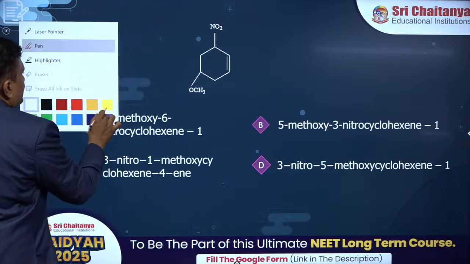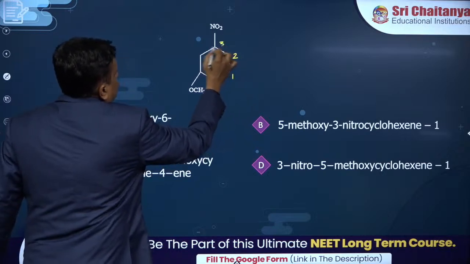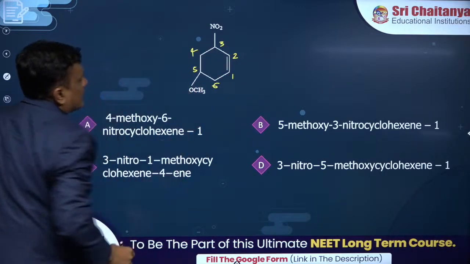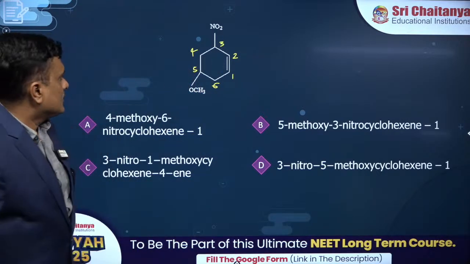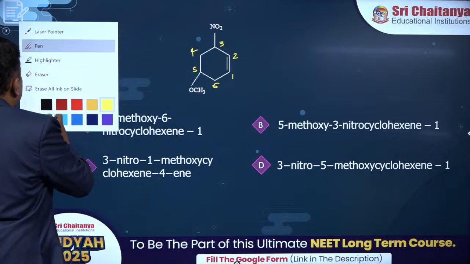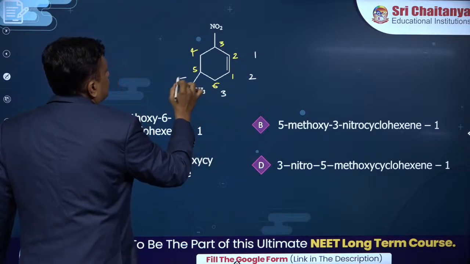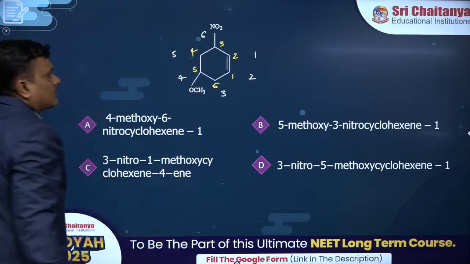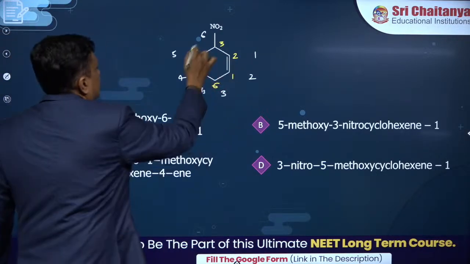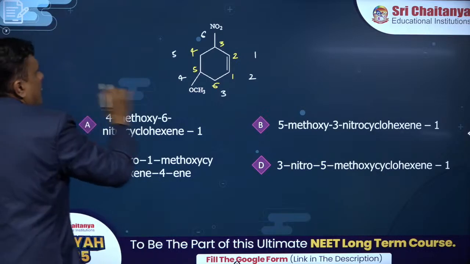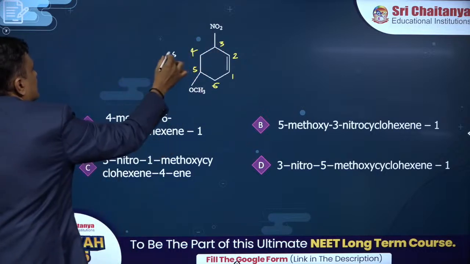All right. You can see here, if I am numbering from here, you have only two choices. You can number from this bottom carbon, so that the sum of locants is 3 plus 5, or you can number it from here. I will use some other color so that I can number it from here. You can see 1, to number it like this. So the sum of locants is correct with yellow ink, isn't it? Lowest from this carbon. Therefore, this numbering is incorrect, isn't it? I will remove this numbering.